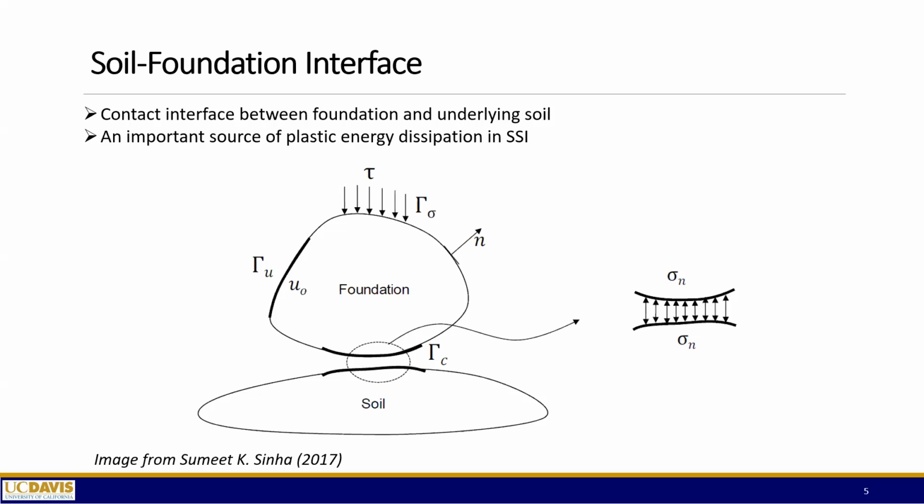And also, because of the earthquake shaking, you can potentially have the detachment of the foundation and soil, or when they are made into contact. So here is a simple plot that illustrates this process. Maybe at the beginning, you can have a little bit of gap between the foundation and the soil. At this time, there's nothing happening between them. There's no interaction. But then later, when some type of load is applied, they can be made into contact, and then there'll be interaction in the normal direction and in the shear direction.